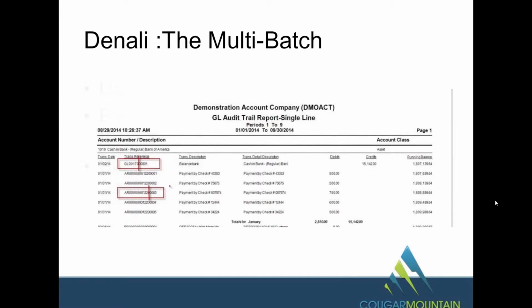Note here that the description fields also print to the audit trail, so use them effectively. Don't ignore the payroll description because it comes across to GL and the audit trail as blank. Instead, put the starting and ending payroll period dates in that description. That way you will know exactly what payroll it is that you're looking at. Notice here on this report also that the customer payments are listed as payment by check such and such, further enabling you to narrow down any discrepancy that you're looking for.